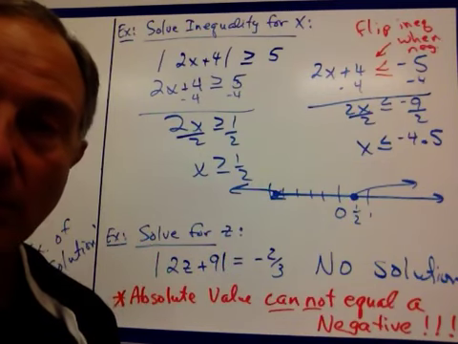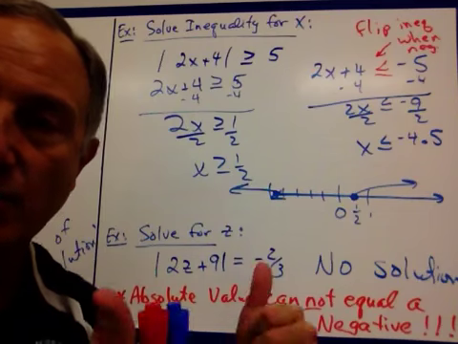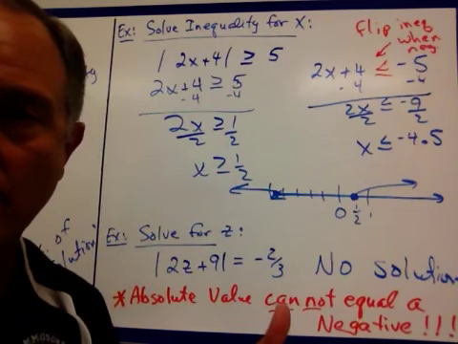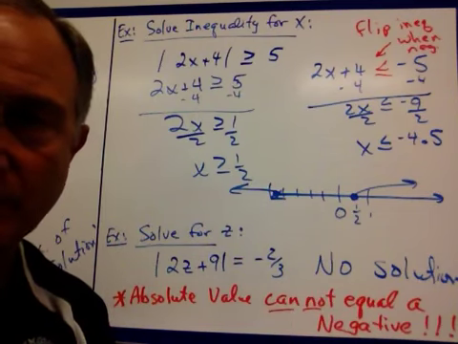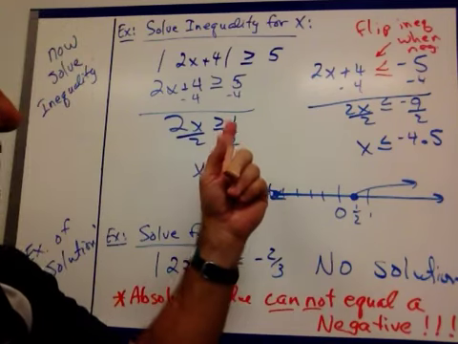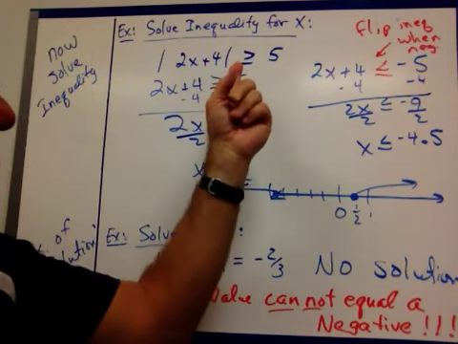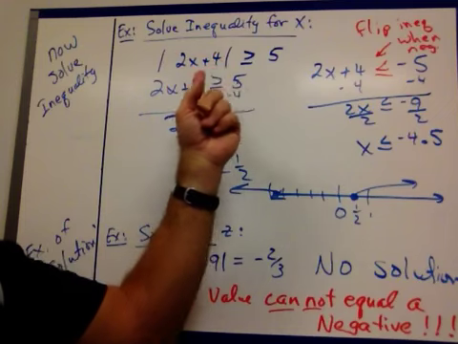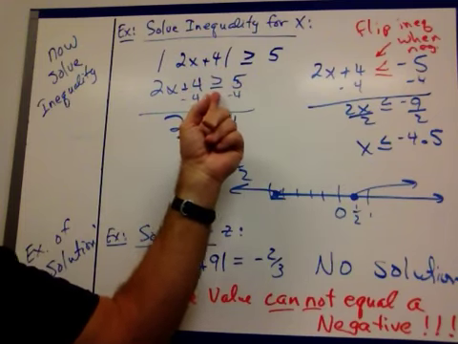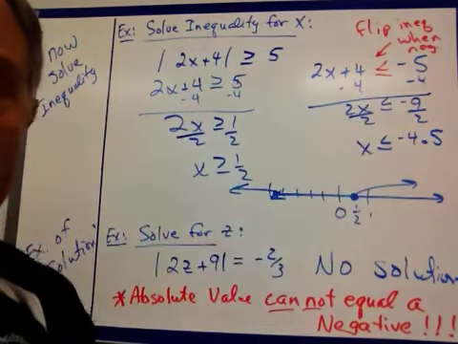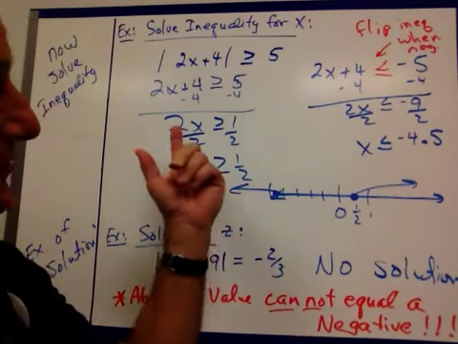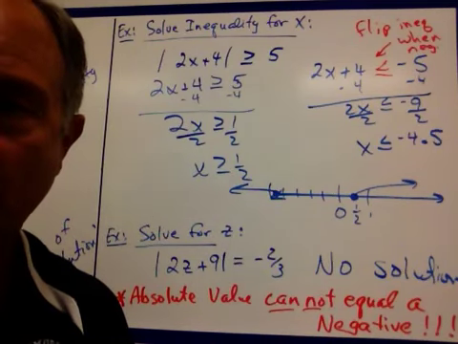Okay? So absolute value equations, you always have your two equations, set them equal to the positive and the negative, and solve it. When you get the inequality, you're going to do the same thing. Isolate the absolute value, and then use the same sign, except when you come over here and make it negative, you got to flip it. That's the big thing. And then solve the two inequalities just like we've been doing.